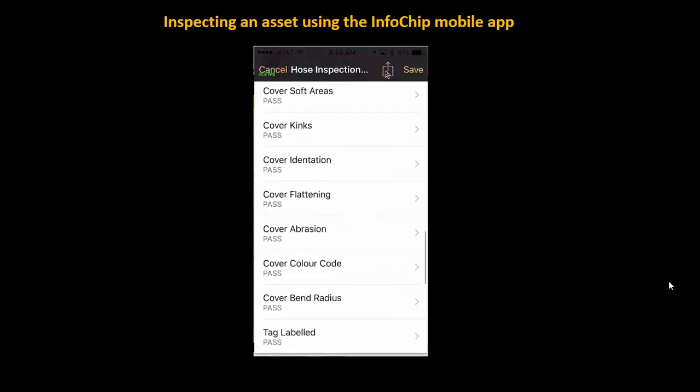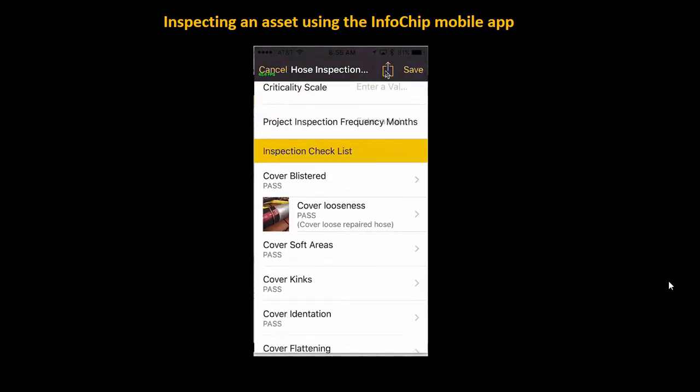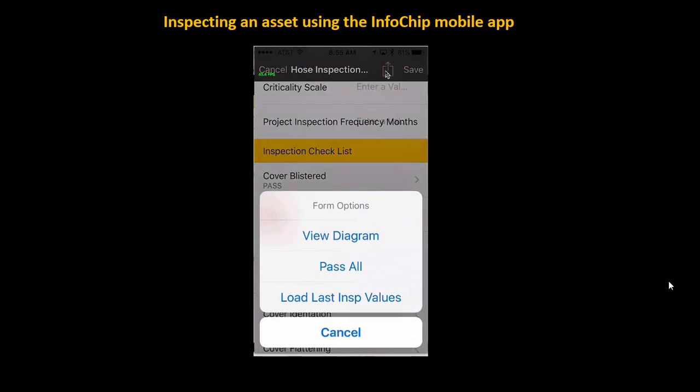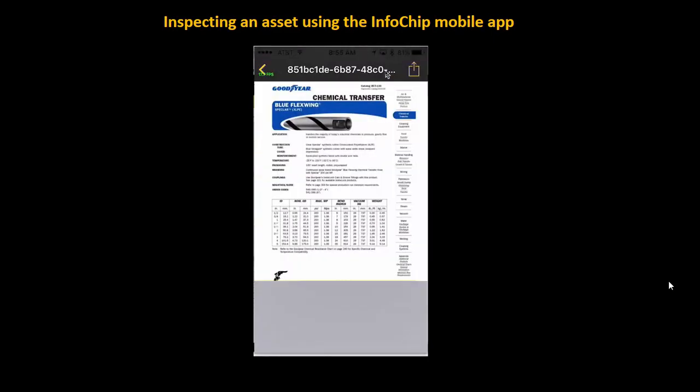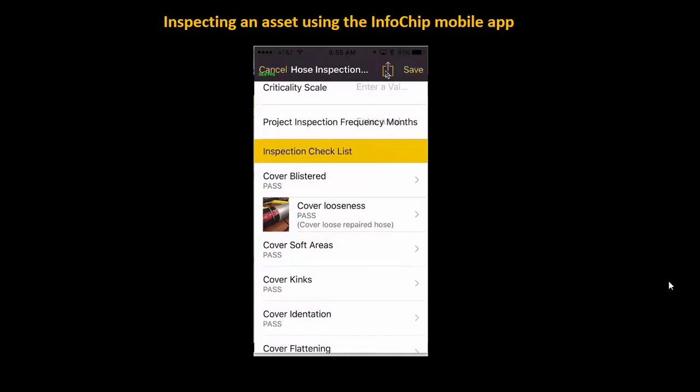Once that is complete, or if in fact we maybe have a diagram that we want to look at, we can click on the airdrop button again and we can hit View Diagram. View Diagram might help us look at something as a PSI or maybe a visual image that shows something that we should be looking for. We have the ability to go back and forth between the inspection and the diagram.